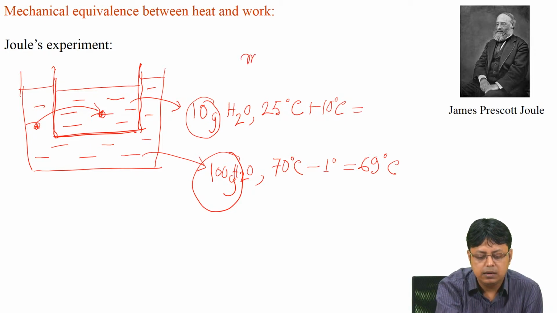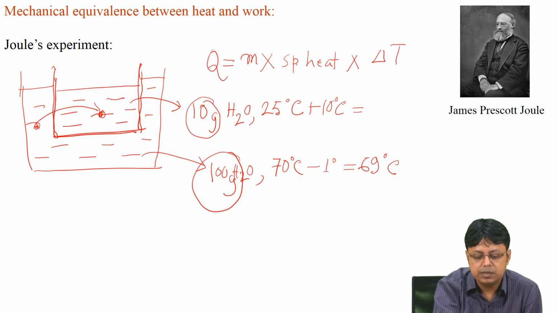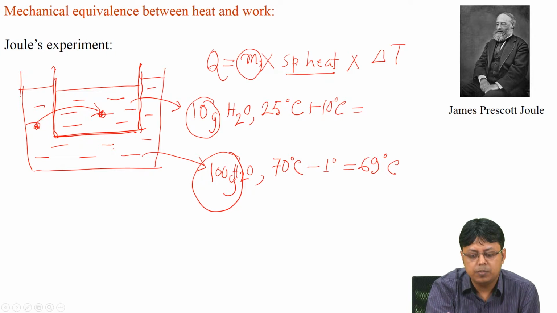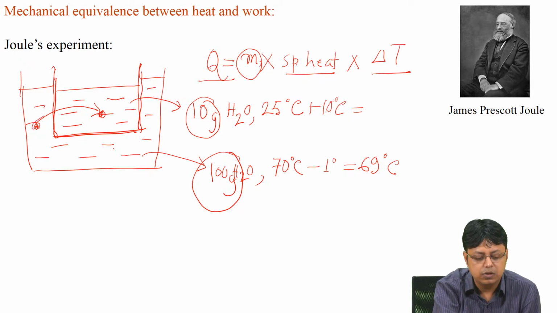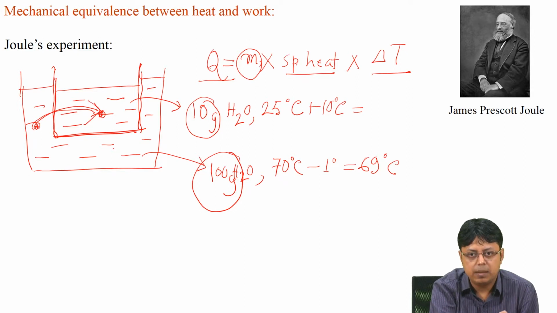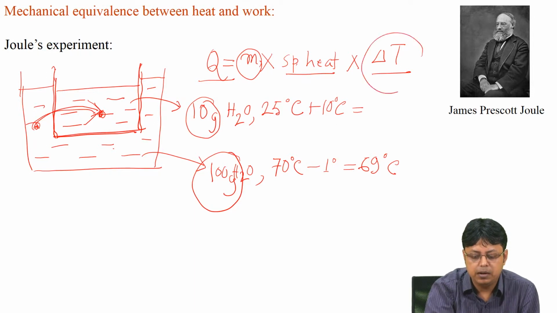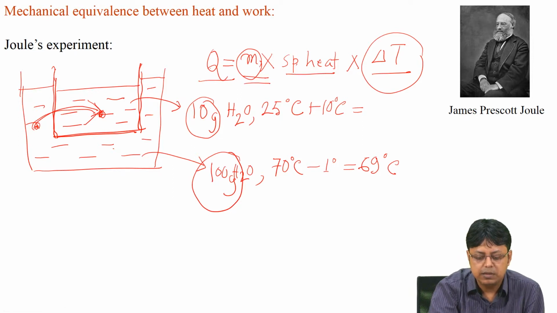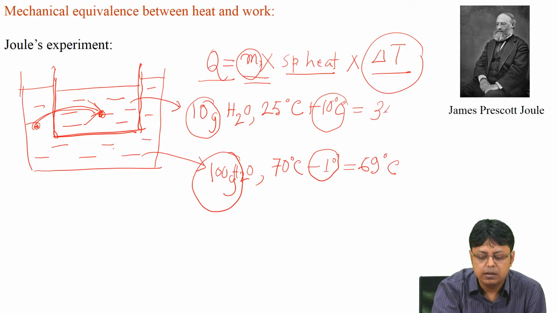This comes from the equation for heat change, which we know already, that heat change will be mass into specific heat into change in temperature. Since the specific heat is the same in this case, both being water, the amount of heat change will be only proportional to the mass. So the same amount of heat is going from outside to inside: the surrounding loses heat by an amount Q and the system gains heat by an amount Q. So Q is fixed, and delta T should depend on the ratio of masses. If the surrounding loses temperature by 1 degree, the system will gain 10 degrees. So the final temperature will be 35 degrees centigrade.